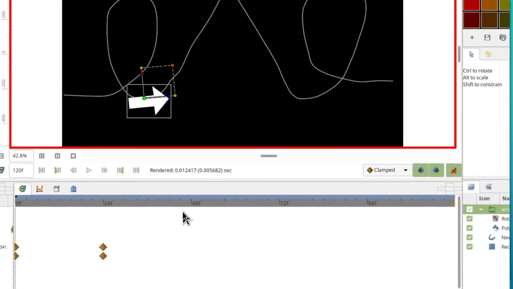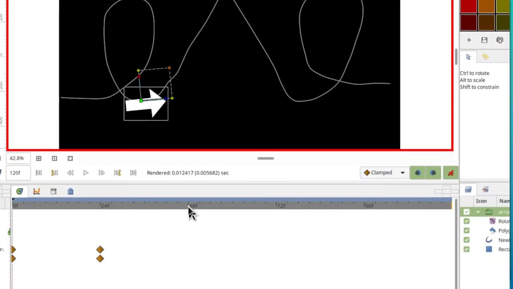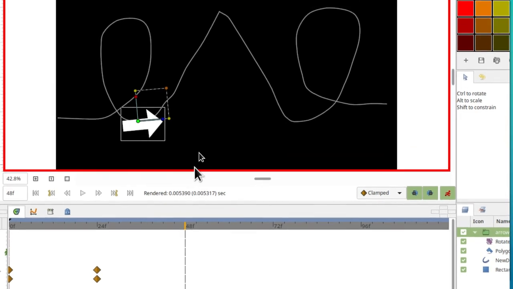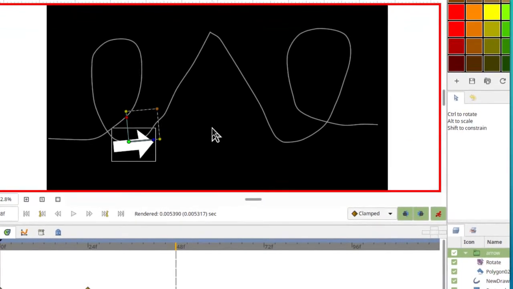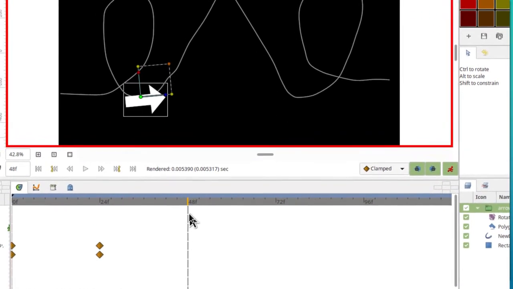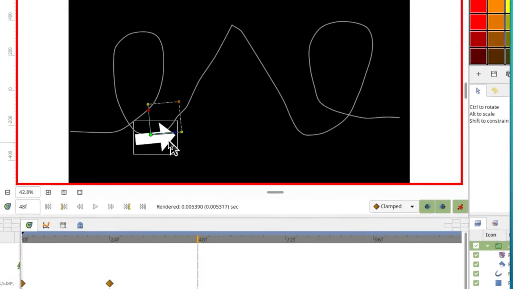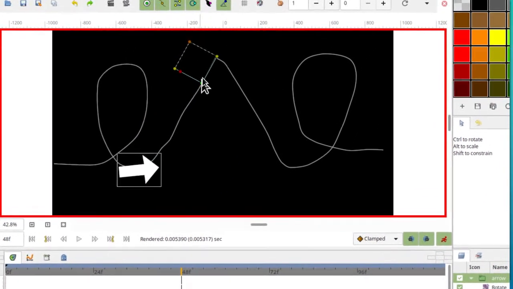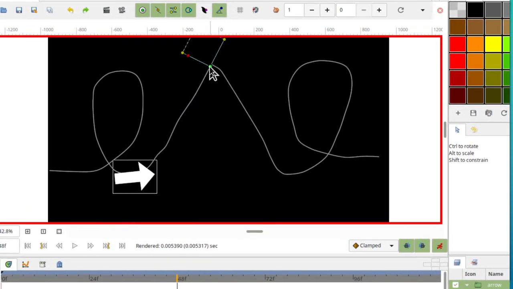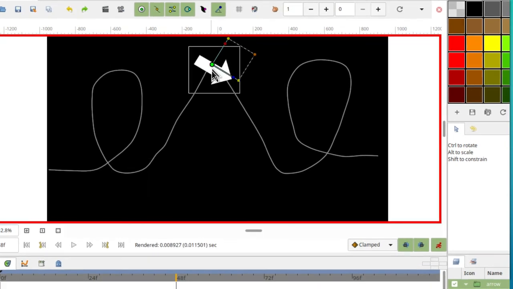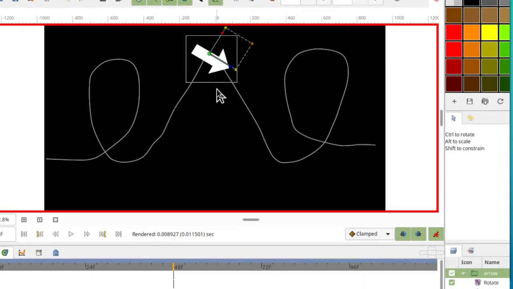Okay, for this next bit, it's going to do it a little slower. So let's click on the 48th frame, but we're not going to go as far. We're just going to go to the top. So click there, please. All right, so let's just bring it to the top. And we'll tip it over. Okay, there, so do that.